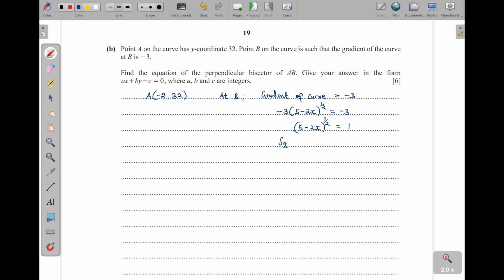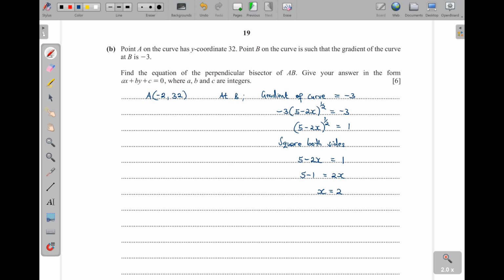Then I will square both sides, right? Because x is in the square root, so square both sides. We shall get 5 minus 2x, which is equal to 1. When you square, this one disappears. When you square this one, still it gives you a 1. Okay. Now, bring this one this side. What do you get? You get 5 minus 1 is equal to 2x. This one is a 4. Then divide by 2, we shall get a 2, meaning x is equal to 2.